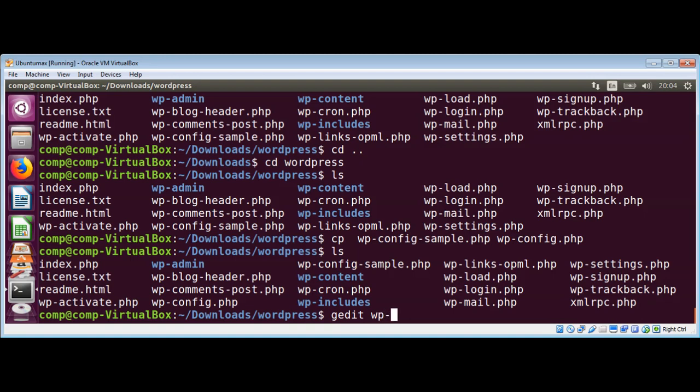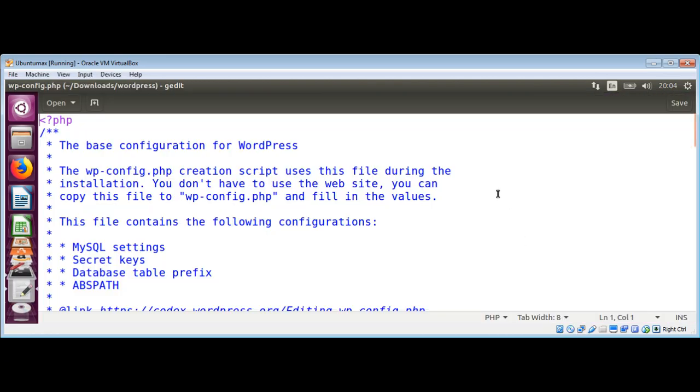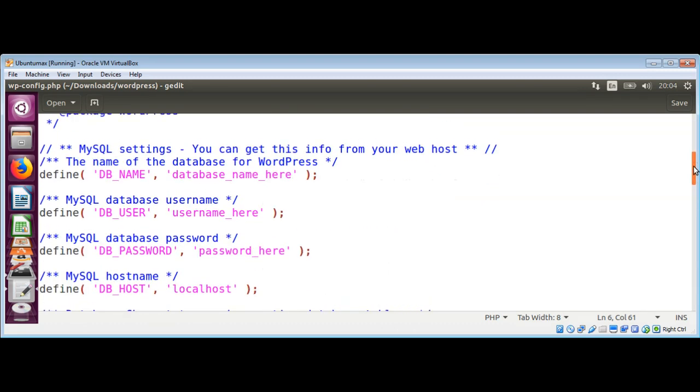wp-config.php, and modify our database name, user, and its password. Now we're here, we need to change the DB name.